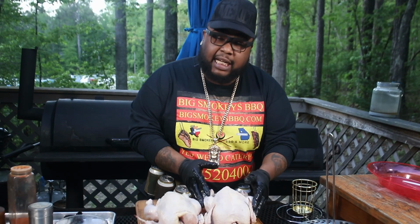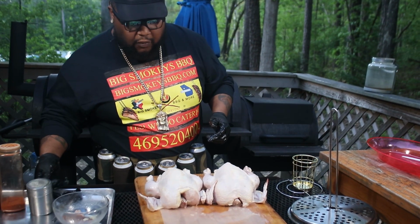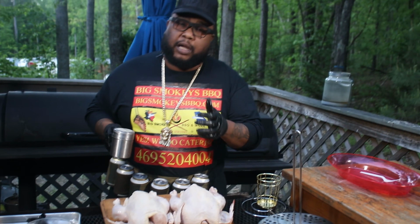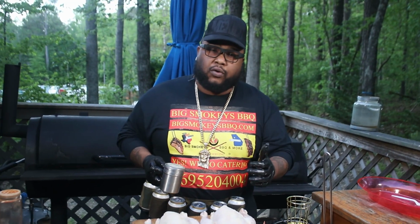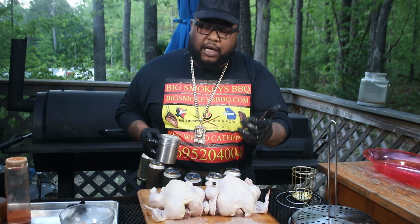So let's go ahead and get this chicken seasoned up. Now that we got the birds injected, we gotta get some seasoning on it. Basically, for our flavor profiles we're going with today, it's real simple because we wanna be able to taste the bird. We don't wanna overdo it on the flavor, but we do wanna layer some flavors on this bird to make sure we have maximum flavor, no bass ability.